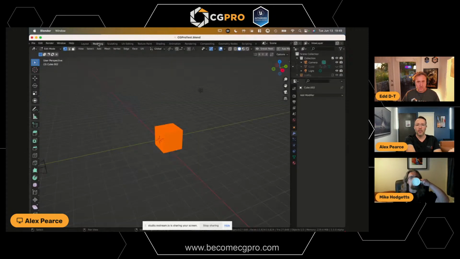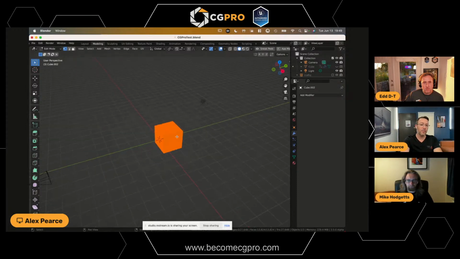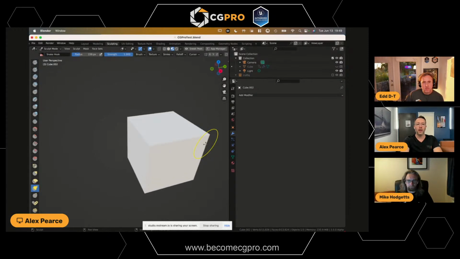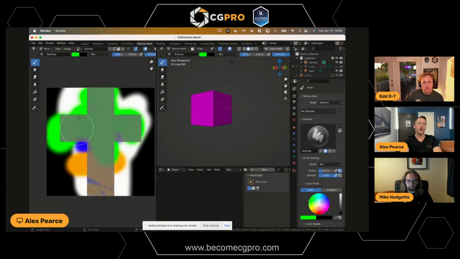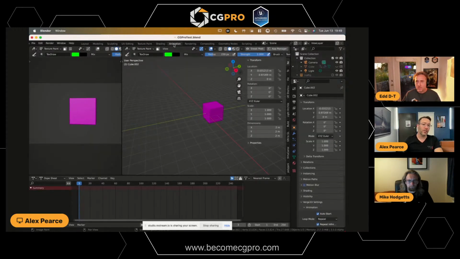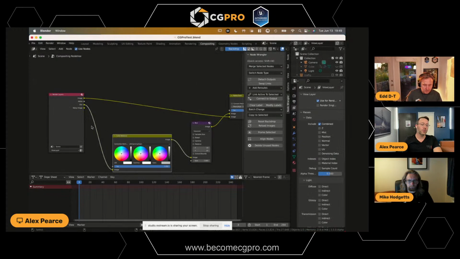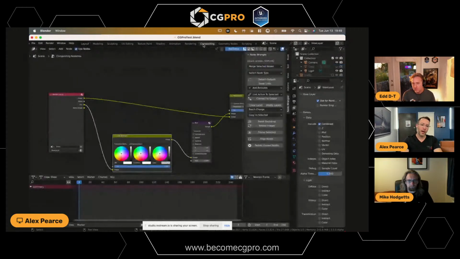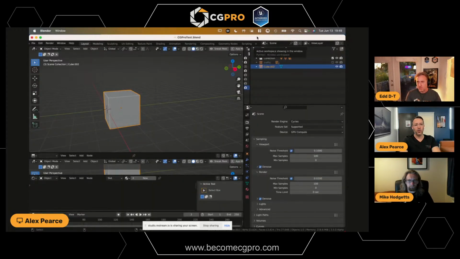For instance, in the modeling tab, the 3D viewport is very big, and it automatically jumps into edit mode, which is helpful. The sculpting tab automatically goes into sculpting mode. And like the texture painting tab, it brings up the tools that you need. Again, all of this is customizable, but it's a very helpful starting place, if nothing else, to just jump in and do that thing. You can jump back and forth between these layouts, and then let's say you render, and then you go into the compositing tab and you can do your compositing. So the layout tabs are very, very helpful.